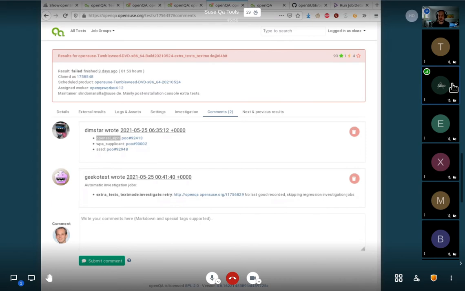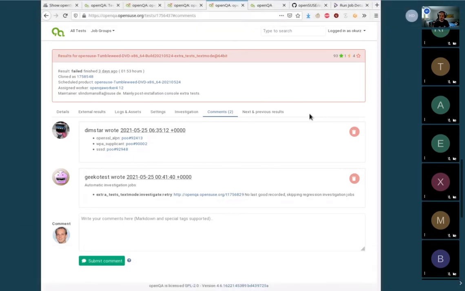And that needs to be done by telling the bot what the specific criteria for releasing are. openQA is set up in a way that anybody can write a comment, so everybody can help. In some cases, we have already seen that there are multiple persons commenting. So it's not just a single person that does that. And this is how this process was also designed, so that people can collaborate.